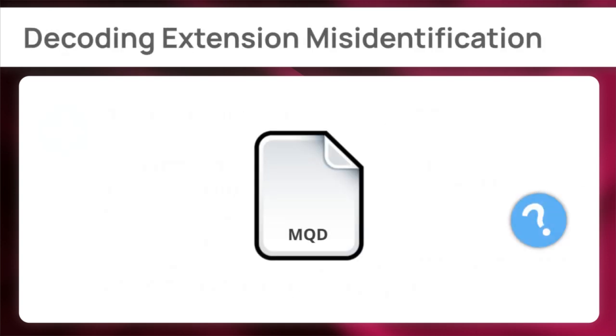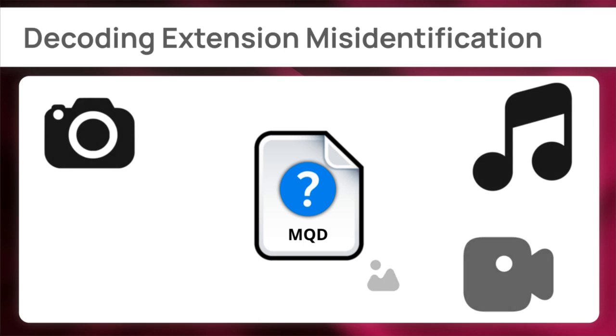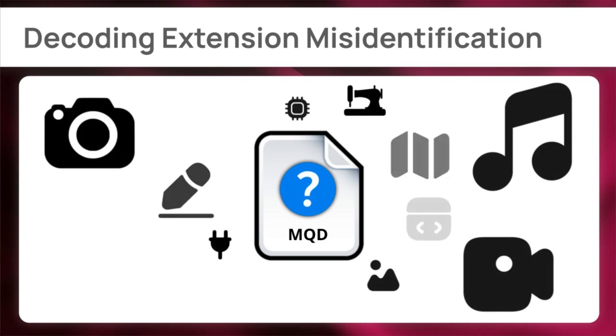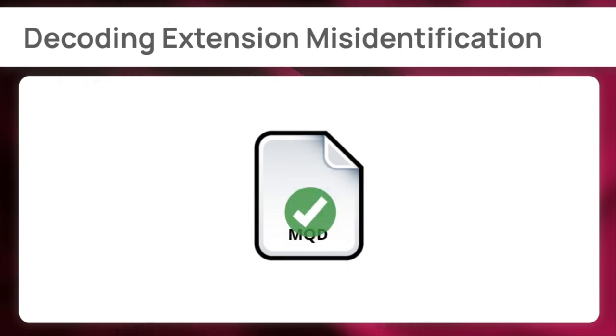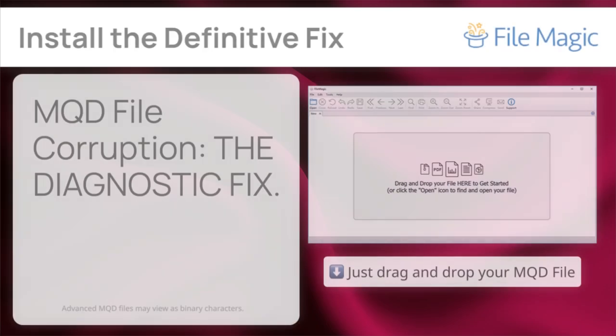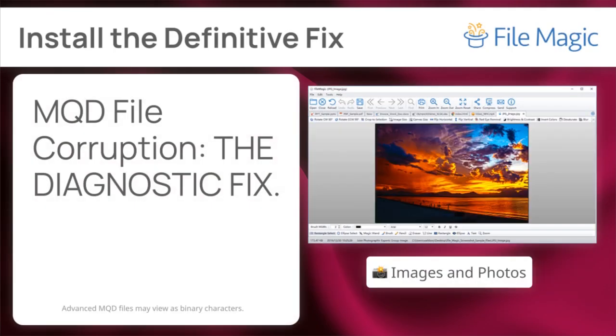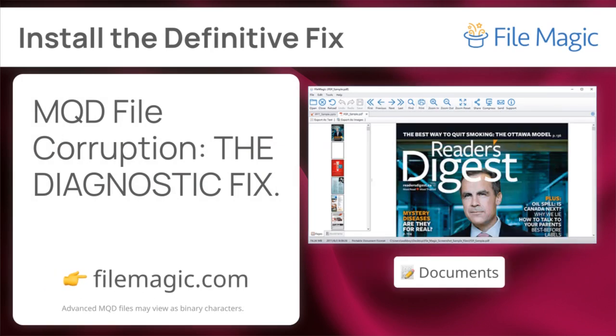If compatibility checks failed, it is likely because the file extension name is shared by different developers for unrelated formats, causing your PC to use the wrong reading language. One helpful next step is to try a utility that attempts to bypass standard file associations by using raw-level data inspection to better identify the file's likely origin. It's time for the master key. When the simpler solutions for your file were unsuccessful, you need the format-agnostic power of FileMagick.